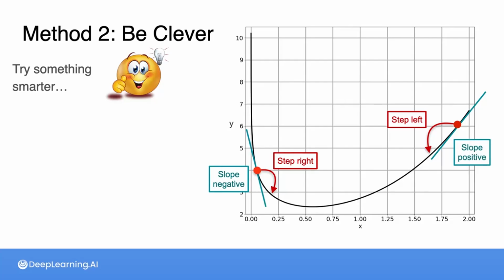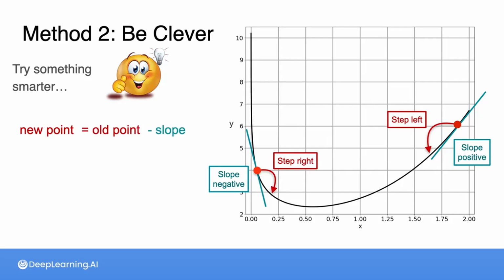You actually need to subtract the slope, because if you are at a point where the slope is negative, you need to add a little bit to the coordinate of the point. Whereas if you're in a place where the slope is positive, then you need to subtract a little bit to the coordinate of the point. So in short, if you want a new point that is closer to the minimum, then that should be the old point minus the slope.